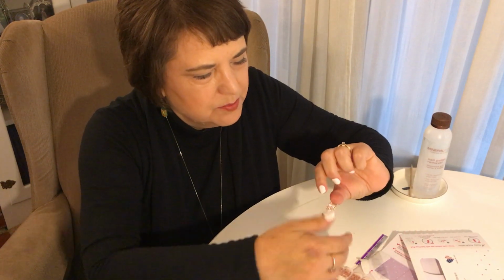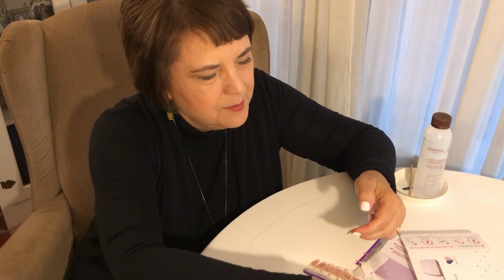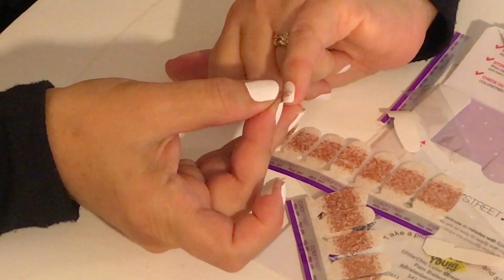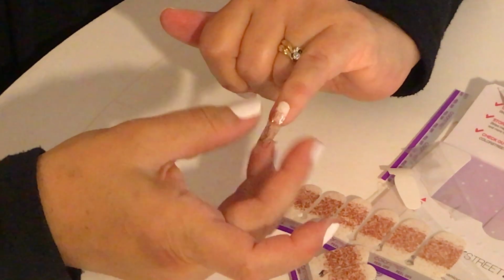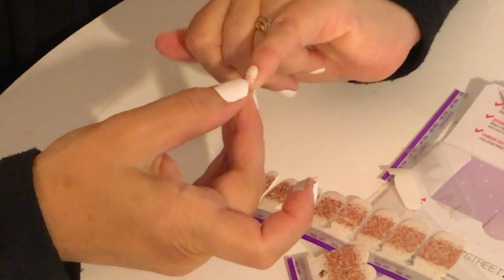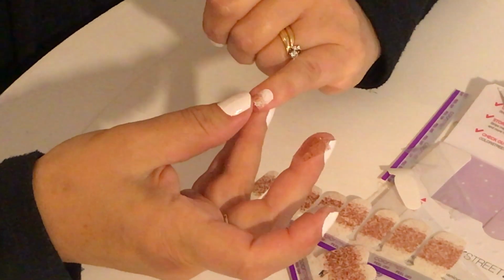So I pulled off the purple part, I pulled off the silver part, I'm pulling off the little tab, and see how this works? This is clear at the base. So I'm putting that on my little finger. Oh, holy cow, that is a great combo. I love this. This is rose gold over top of Swissôtel. Oh my gosh, is that the prettiest ever?